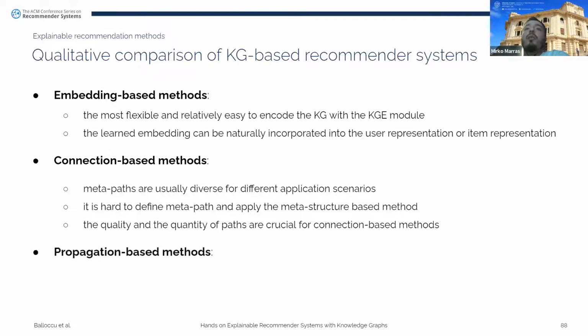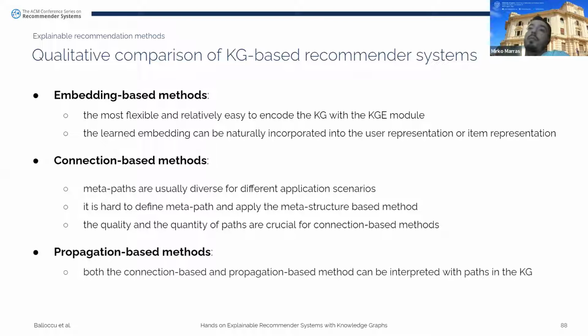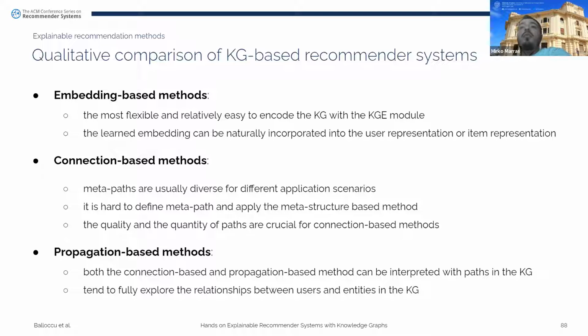And finally, we have propagation-based methods, where both as well as connection-based methods. Also, these propagation-based methods can be interpreted with paths in the KG that we can use also to derive the explanations, as we will see later. And they also tend to fully explore the relationships between users and entities in the KG with respect to the other two methods.